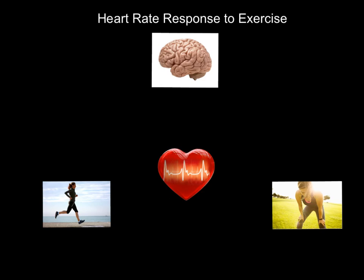As I'm sure you're aware, heart rate increases when I start to exercise — my pulse rate, my heart rate, whatever you want to call it, increases — and when I stop exercising my heart rate decreases. What you've got to be able to do is say how these processes come about. The brain controls everything in our body — all of our thoughts, all of our memories, all of our body systems. It's the central processing unit. The brain has to be told that we have started to exercise; it doesn't know that for itself. We have various receptors in our body that will pass information onto the brain.